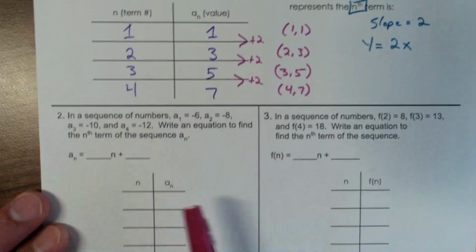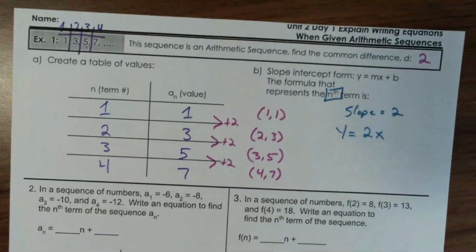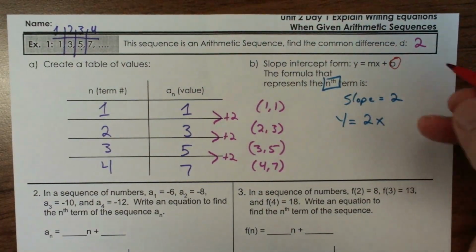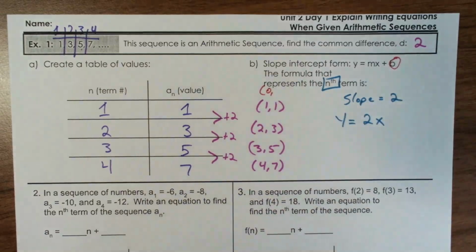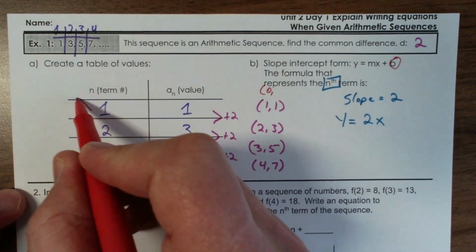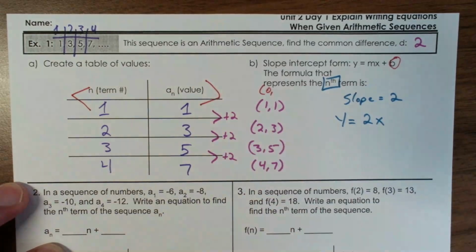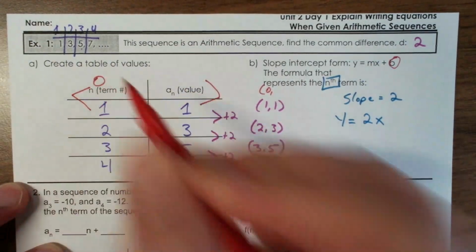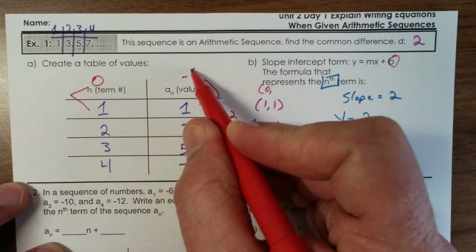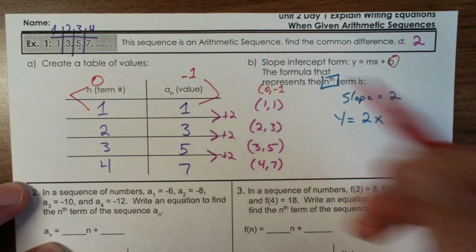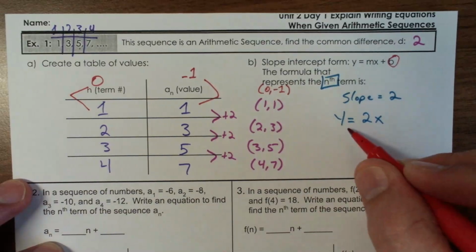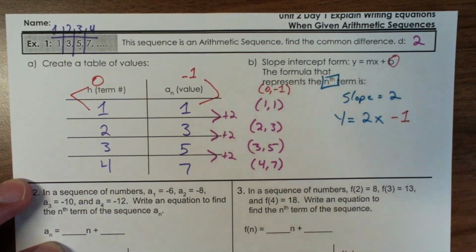And actually, that's how we're going to look at these ones down here too. So to start, remember my b is when the x value is 0. So I have to back this up one spot because that would give me my 0th term. And so if I subtract 2 from this, this is negative 1. So the function for this is y equals 2x minus 1.